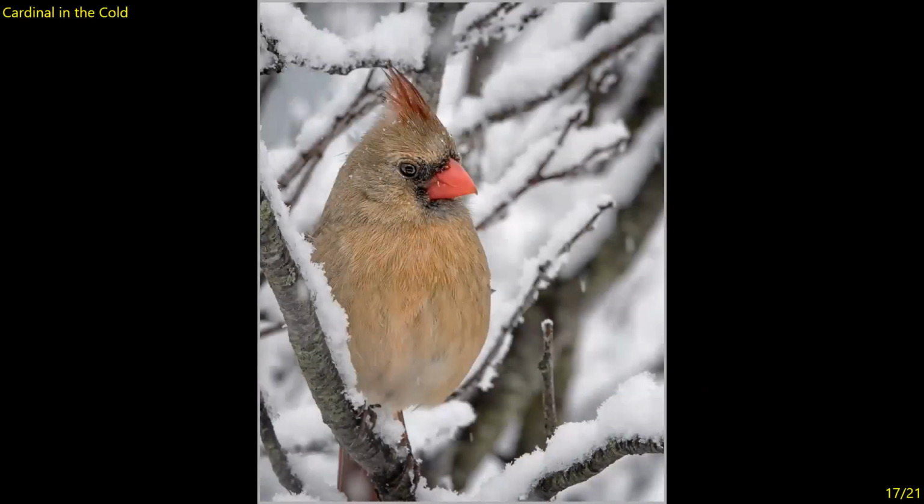Cardinal in the cold. Really good detail on the bird. Little bit, maybe a tad soft over here, but I think the exposure was handled very well. The snow was not blown out. It tells a nice story. A 7.